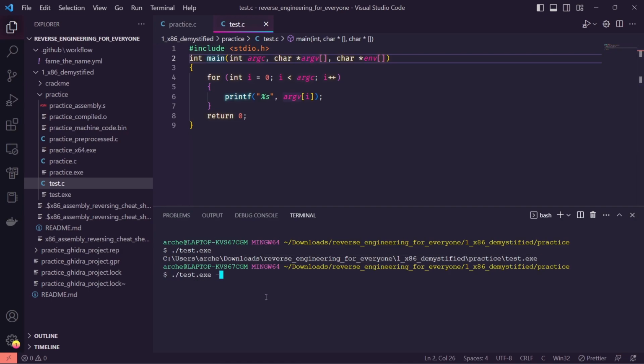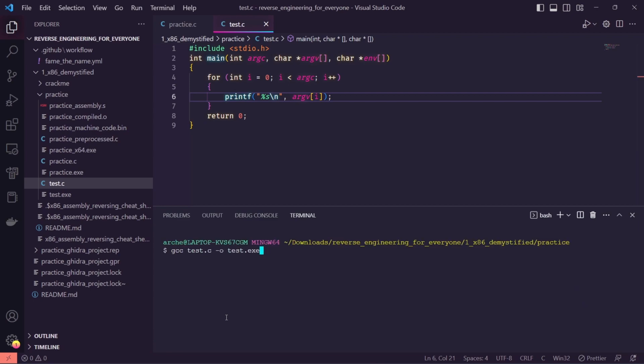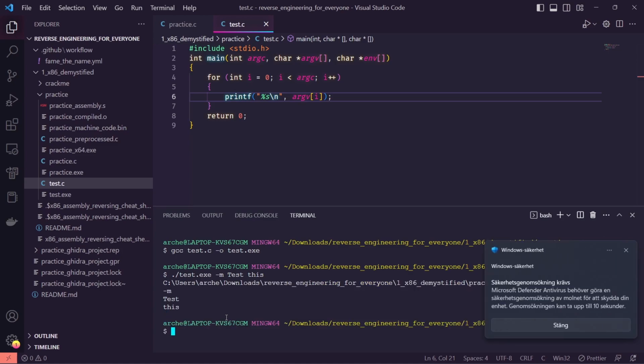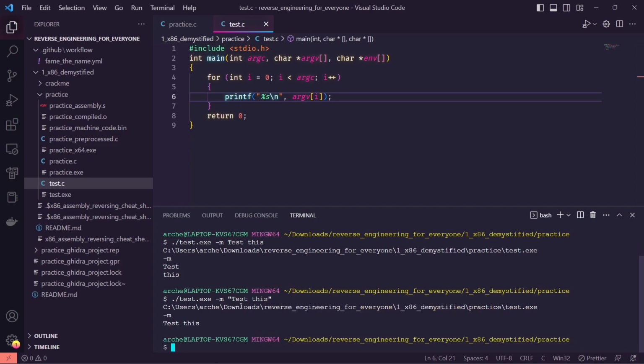Now, if I have additional command line arguments like different flags or "test this", you can see that those have been added. Oops, except let's go ahead and add a new line here to make that a little clearer. We'll recompile. Try again. So you can see that each of those arguments, we now have 4, are going to be passed in. And if you put quotes around one of those arguments, it will be treated as 1 argument instead of 2 separate ones. So now argc is 3, and we have 3 command line arguments there. So I just wanted to quickly touch on what that function signature is all about.